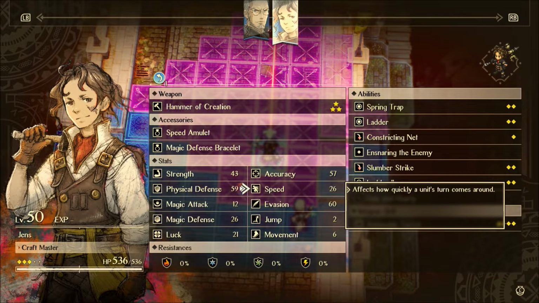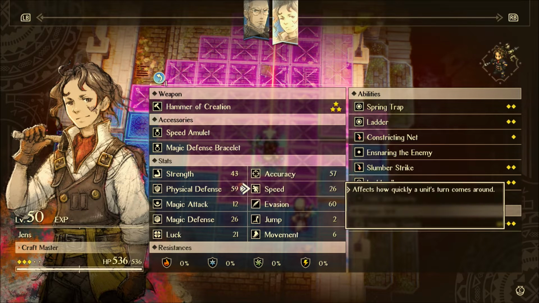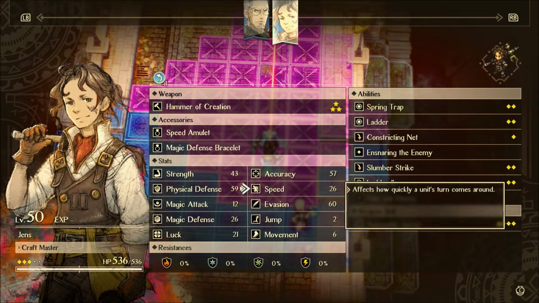The reality is Ian's is a utility character. He's not really for damage. And I think probably just stacking speed would be the way to go. Don't even bother with the magic defense. And I would be throwing out spring traps the whole time with him, basically every turn. Spring trap has a really, really good range, so he'll be able to stay really safe from mages. So that's my recommendation anyway.